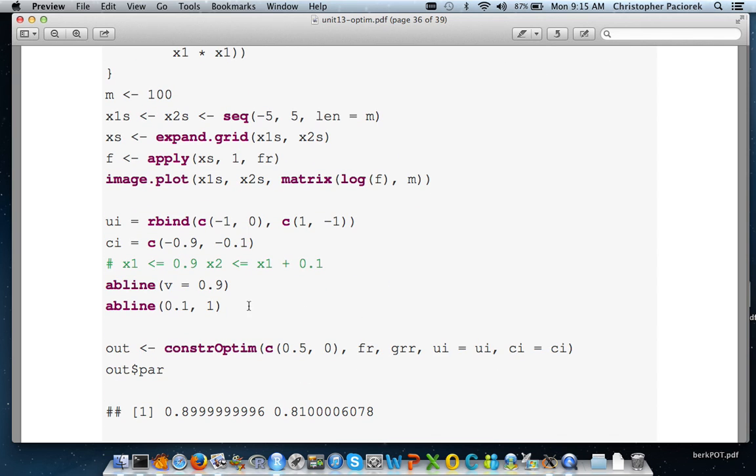Okay, so in this case, suppose that I wanted to constrain things such that I have 2 constraints here. I want to say x1 is less than or equal to 0.9, and then x2 is less than or equal to x1 plus 0.1. So if you just monkey around with the arithmetic, you can see that I can write that as this matrix u_i, where the first row corresponds to the first constraint, and the second row corresponds to the second constraint, and then the c_i are these constants. And the minus 0.1 comes in here because I'm having to put it in this form of u_i times theta minus c_i is bigger than or equal to 0, and so you end up having some negatives come into the picture.